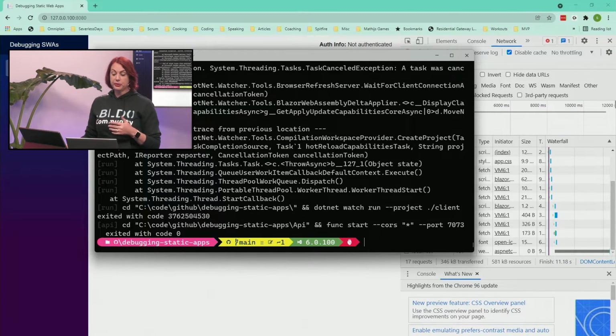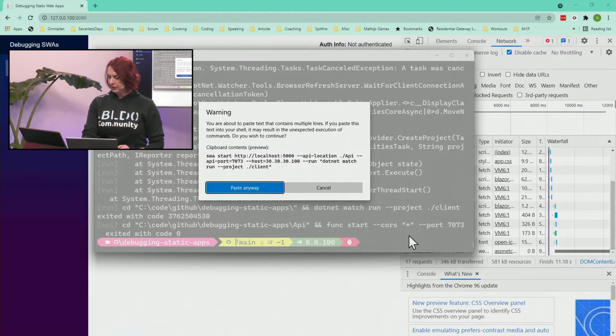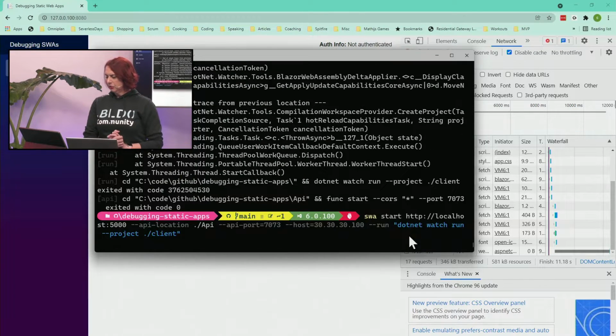The other one that we can do, of course, is run on an IP address that we're not allowed to run on. So let's try that one now. This one has an even weirder way of behaving. We run this, we're trying to run on 30.30.30.100, which I'm not allowed to run on, and this is literally all that the CLI will do now. So be aware that if you are using these two parameters, there's some quirks in there.